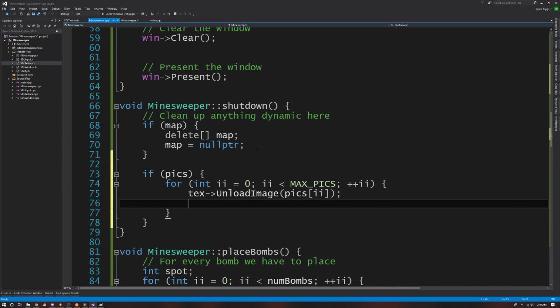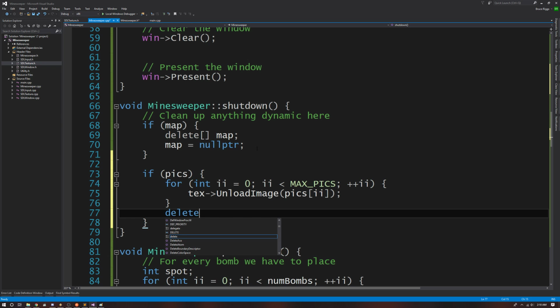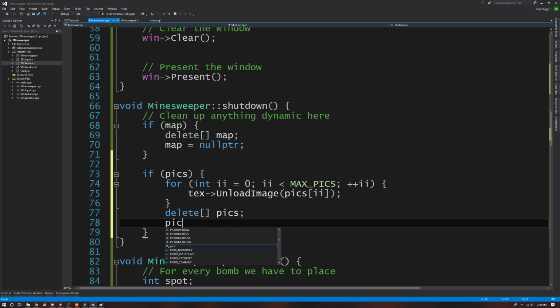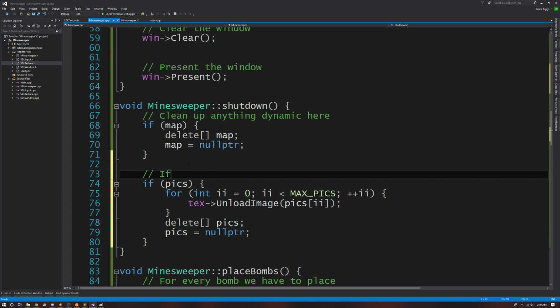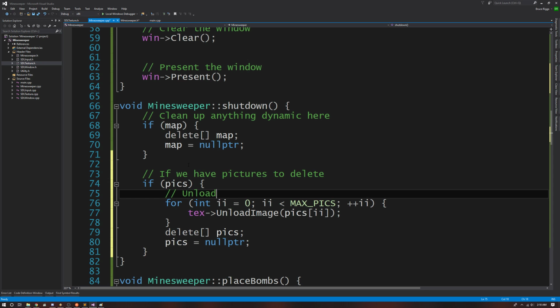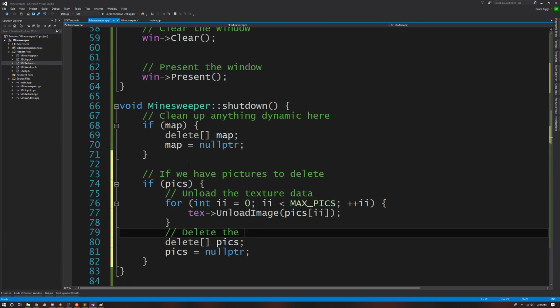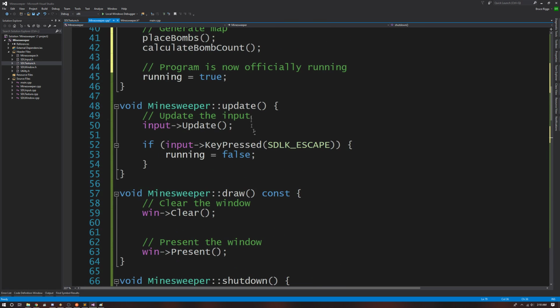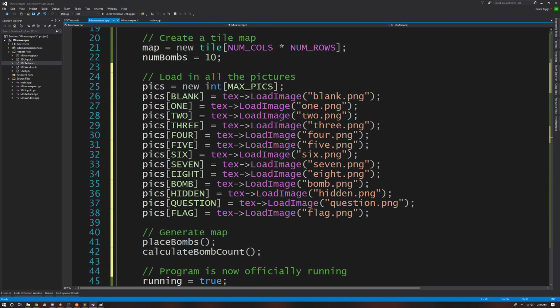And then after all that's done, delete the pics array, set it to null. There we go. That's a lot of pictures.